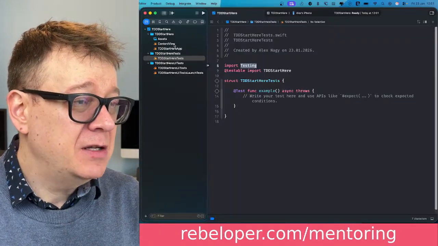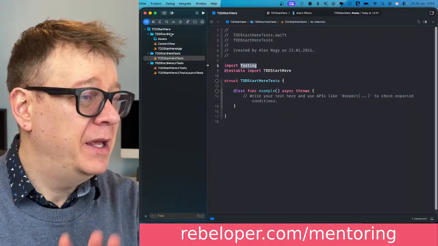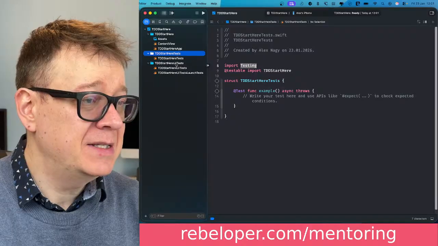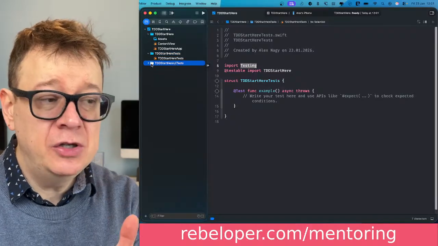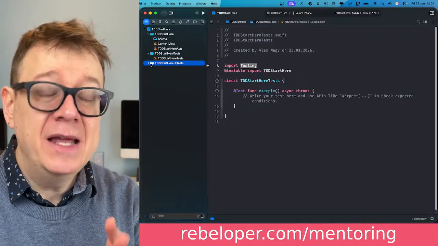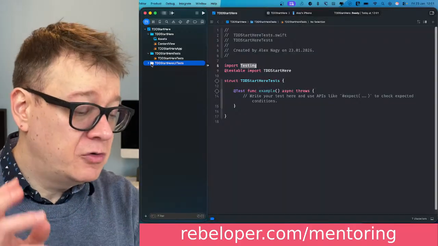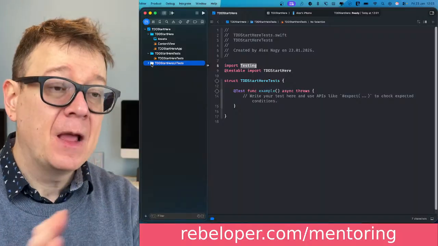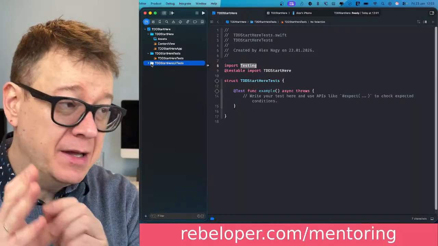Okay, so we have our content view, we have the project, basically we have our unit tests and our UI tests. We're not going to go into the UI tests today, but if you hit Command U, all of your tests will be run.